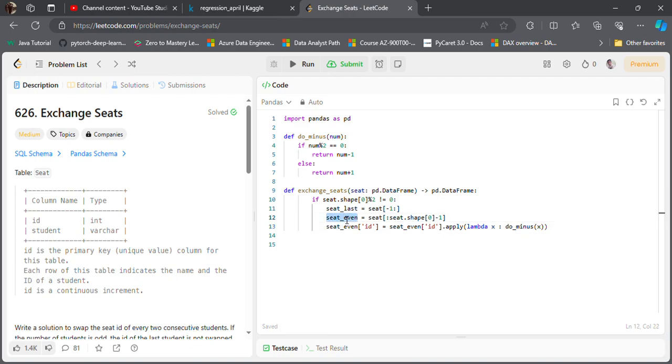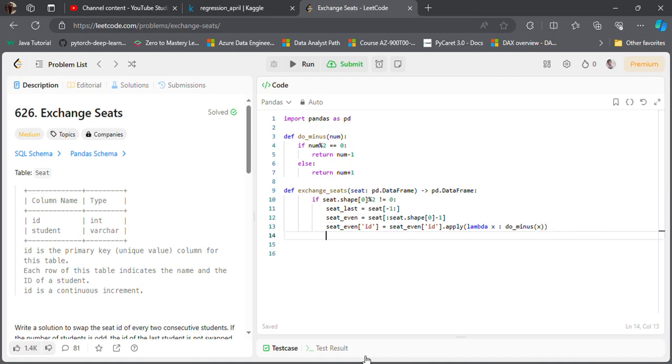Then we are taking the even number of records, that is shape 0 minus 1, one record less than the number of records available in the data frame, and we are storing it in an even data frame. Then we apply this function do minus on the ID. So if the ID is even, it will do ID minus 1, and if the ID is odd, then it will do ID plus 1.